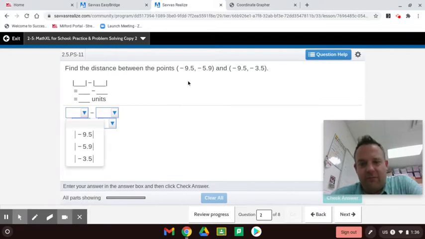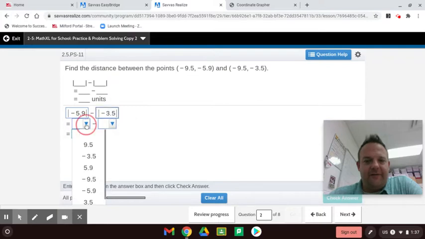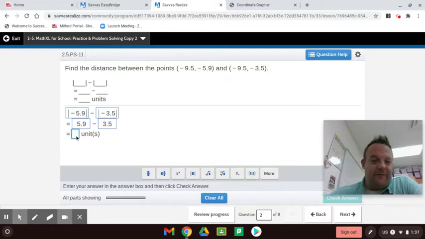So you don't have to do all that stuff once you get the concept. This is the same as this. Ignore it. Take the absolute value of this one, subtract the absolute value of this one. You know that because the signs are the same. These are both negative signs. If they're both positive, you would subtract them as well. So, not this one. That one's there to trick you. It's this one minus the negative 3.5. Absolute value is always positive. Now you've got to find the answer.